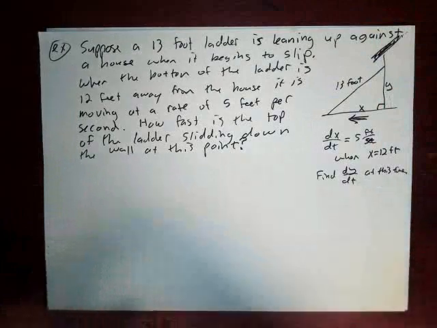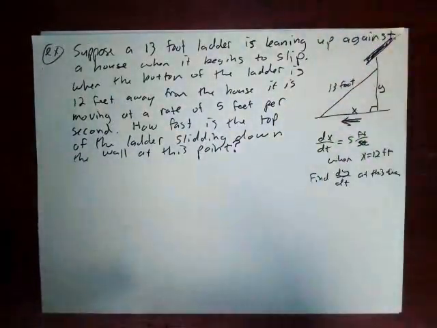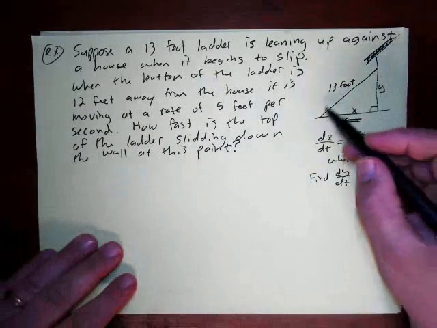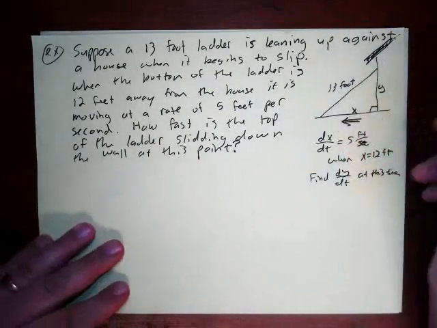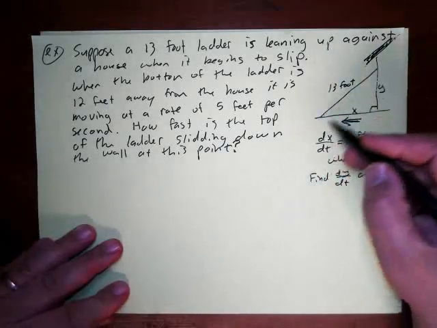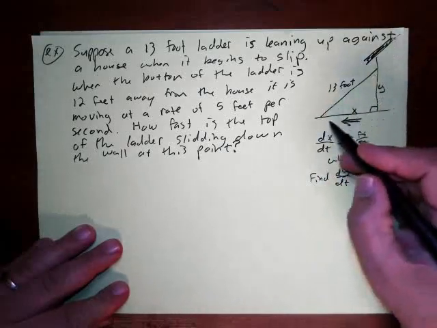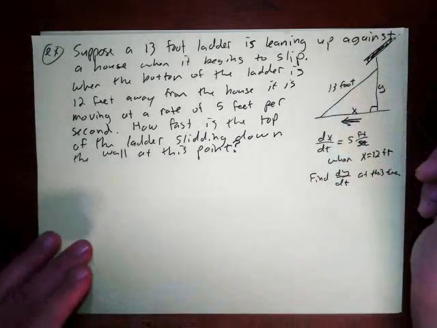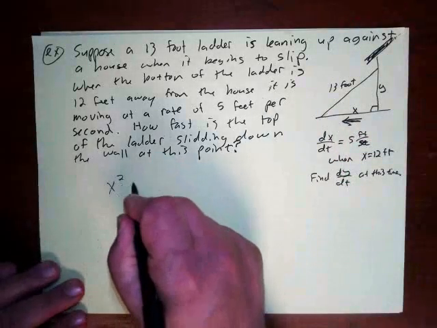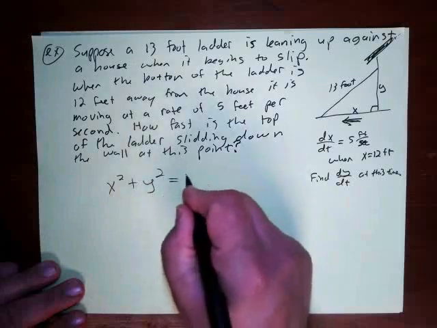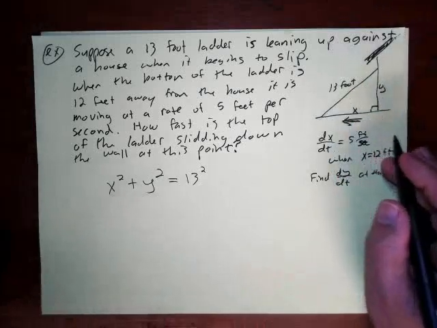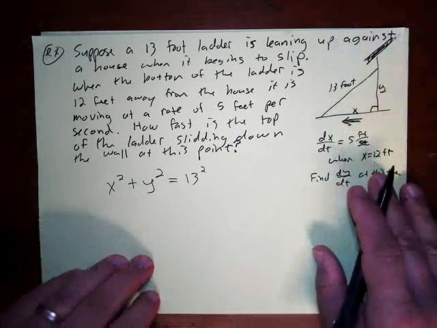Okay, well, notice in this problem, unlike the ones we've done so far, we are not given any sort of equation to take the derivative of, right? We're going to have to find the equation. So we need something that relates these things together. So do you know anything that relates the x and the y with the length of the ladder? I bet you do. It would be the Pythagorean Theorem, right? This is a right triangle. And so the equation we're going to use is just x squared plus y squared is equal to 13 squared, right?